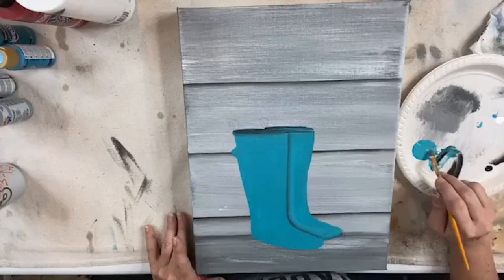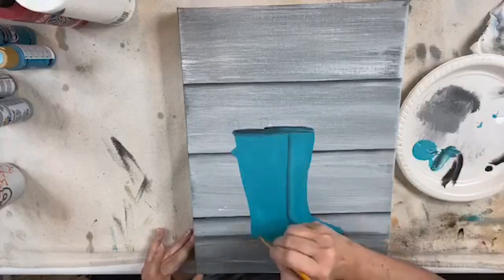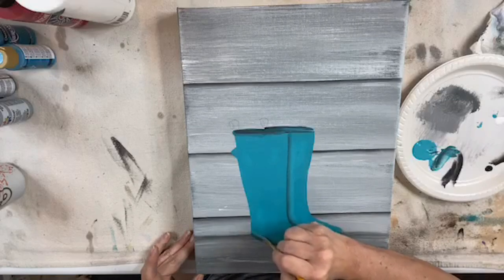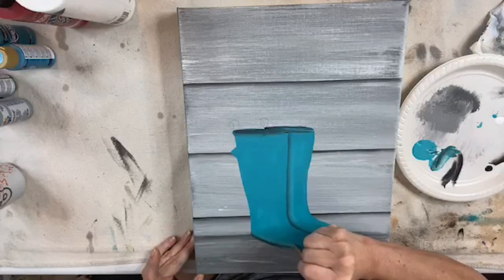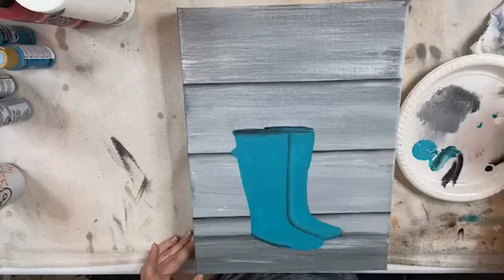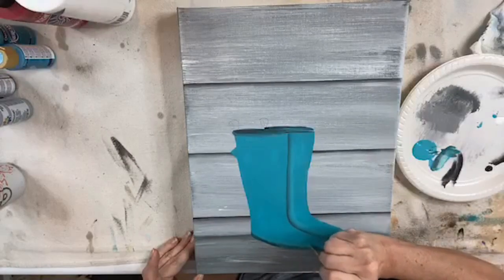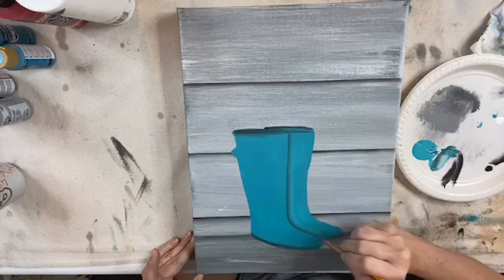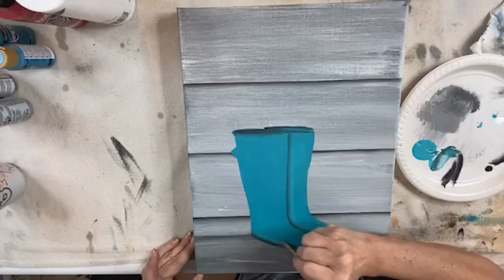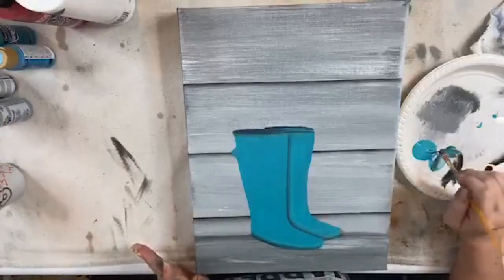So a little more of the blue and the black. I'm going to go right down the bottom where the boot touches the heel, and maybe a little on this edge.